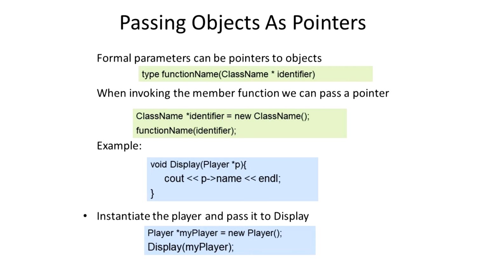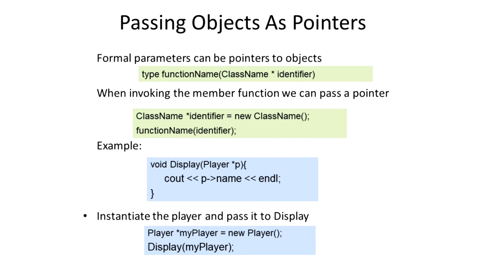And let's talk about passing objects as pointers now. So if you remember back to the previous presentation on functions, where we had a look at the different methods for passing data by value, by reference, by pointer, and by constant reference, when we had a look at passing by pointer, we only passed in primitive pointers to primitive type values like integers or strings or characters. But now, because we're creating dynamic objects and creating pointers towards them, we can actually pass those pointers to functions, and that might allow us to do something with that object within the function.